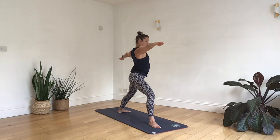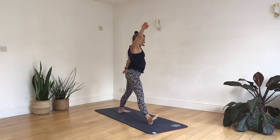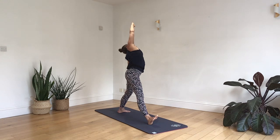And now let's come into reverse, take the heel in, take your back arm down towards your back leg, reach your upper arm and stretching out through your waist. You can straighten the front leg and draw the toes back.